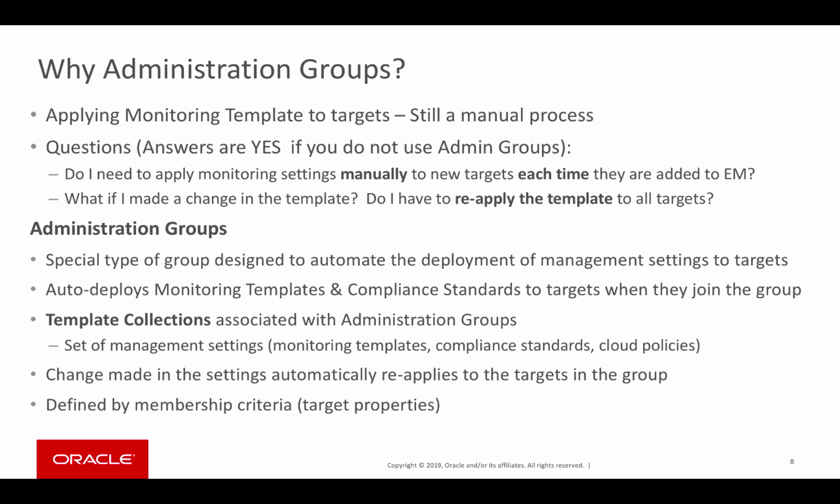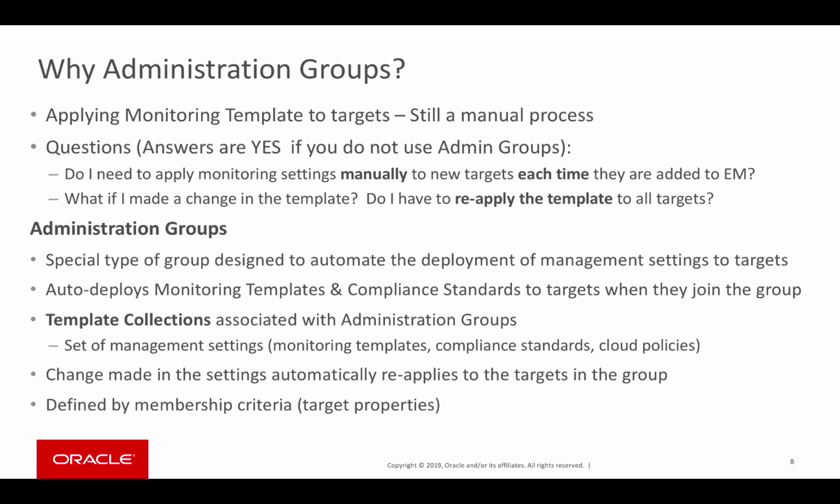And that is not only one monitoring template. An admin group is associated with a concept called template collections, which is a package of monitoring templates for different target types. So when a new target is added to the group, whatever the target type is, the admin group detects its target type, database, host, or whatever, and automatically applies the right template if you have one in your template collection.